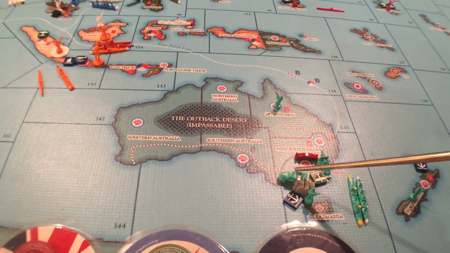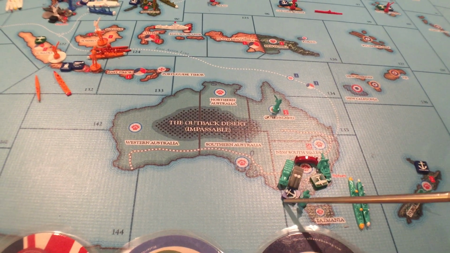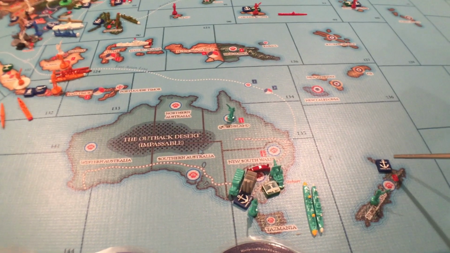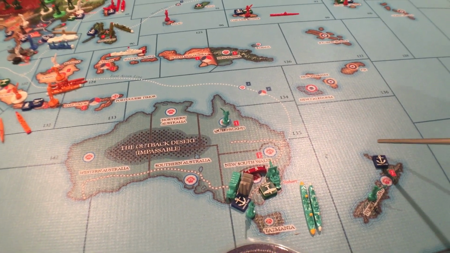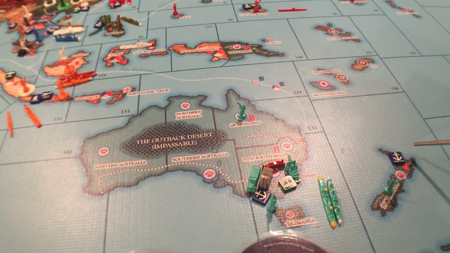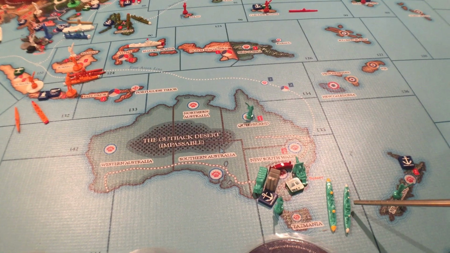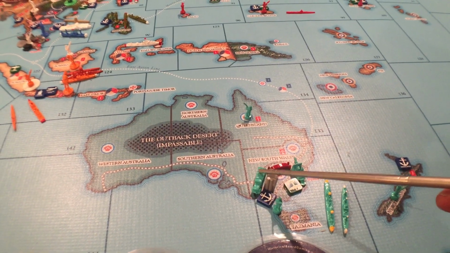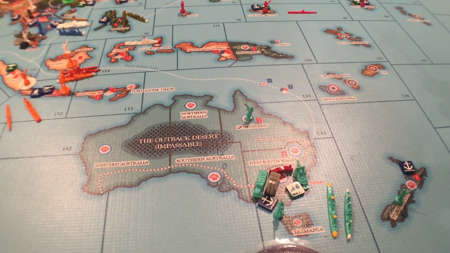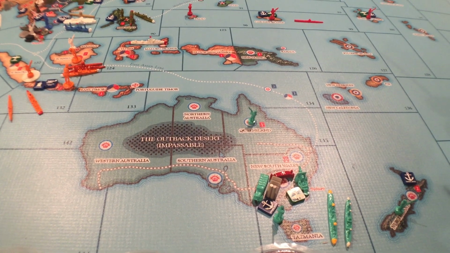As you see, Australia starts with pretty much nothing. They've got a minor factory, a port, and an airbase in their capital, which is denoted by the bridge there. And they got a Navy base in New Zealand. That's all they have for facilities. They've got one cruiser and one transport. They got one motorized infantry. They got one artillery and 3 militia. That's what you start with. And your starting income is $3 a turn.